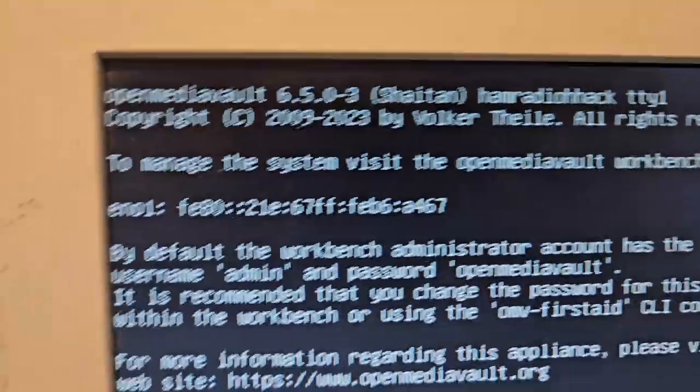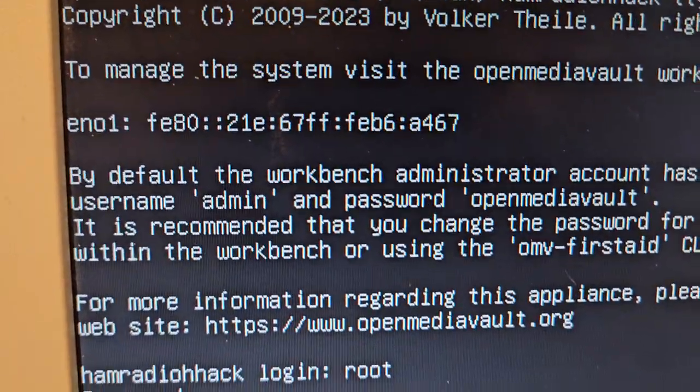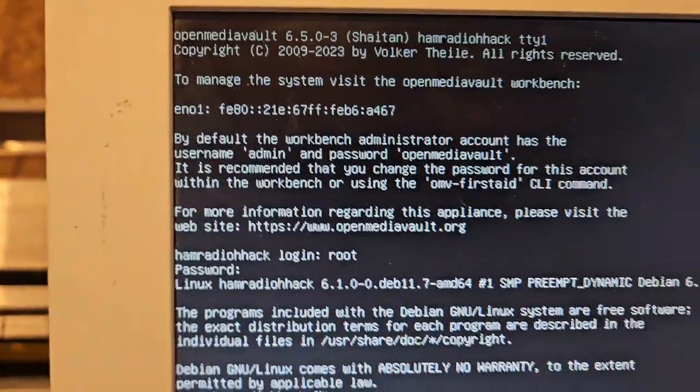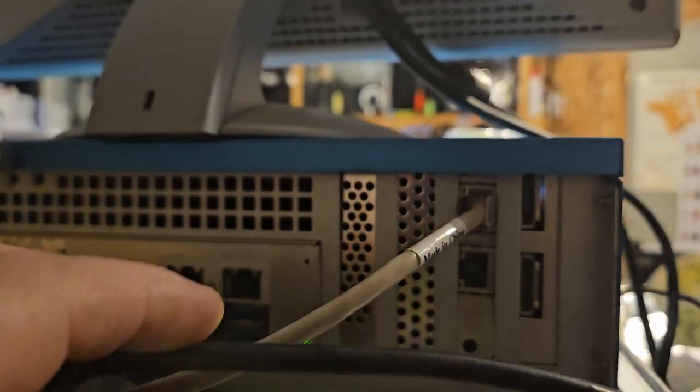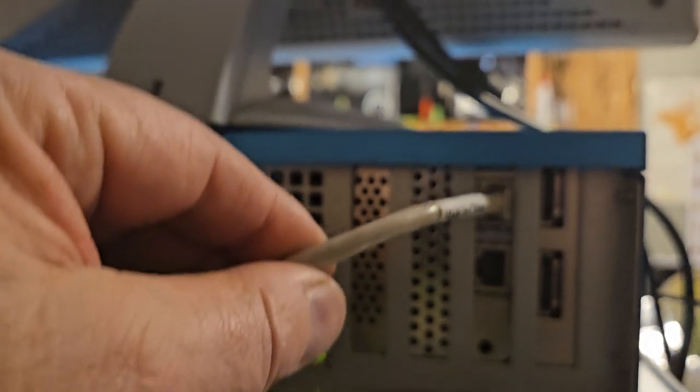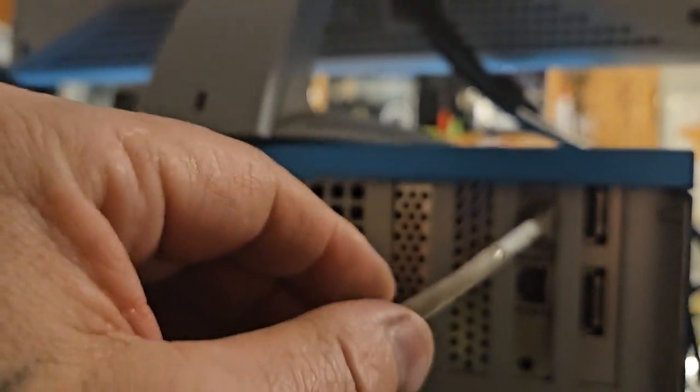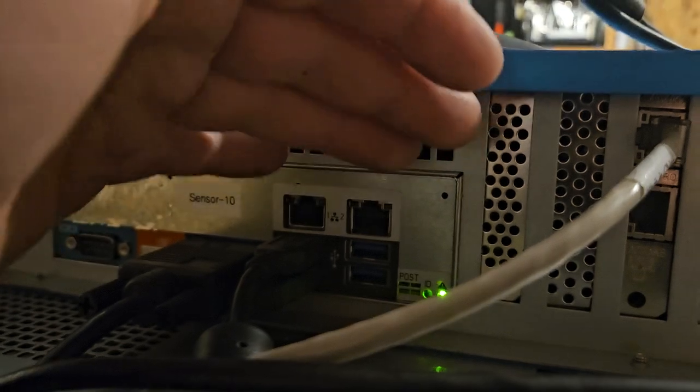Alright, I still am getting the gibberish address. So maybe it's not that one. We'll try this one. Does it light up? It doesn't even light up. There's a lot of heat coming out of here off this controller. This thing don't light up.